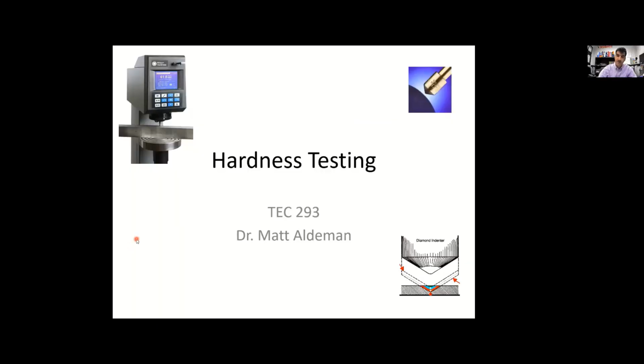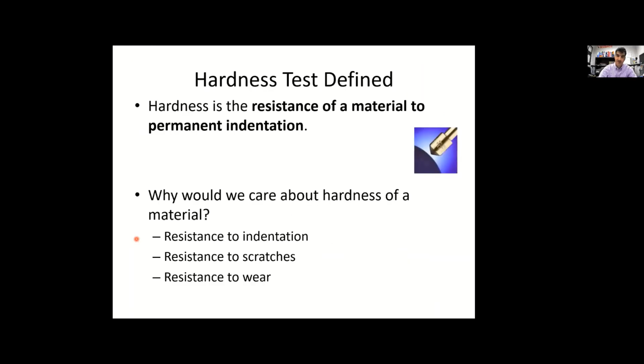All right, so we're going to talk about hardness testing today. I want you to know the definition of hardness. It's pretty straightforward: it's the resistance of a material to permanent indentation. And permanent is a key thing. So what kind of deformation do you think we're going to be talking about, elastic or plastic? You should already have a pretty good clue. And indentation just means a mark, a scratch or something like that, on the surface of the material.